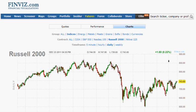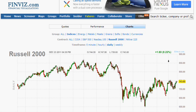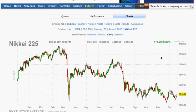But choppiness trumps all within this. The Russell 2000, very similar again to the Dow, but it's really weak overall compared to its previous highs, but its pattern with the same inverted head and shoulders sort of ordeal is in play. Now the bottom here is about 660, the neckline is 750. That's a difference of 90, which is up to 840, which would pretty much make it to the previous highs of this year. The Japanese stock market is in a downtrend.